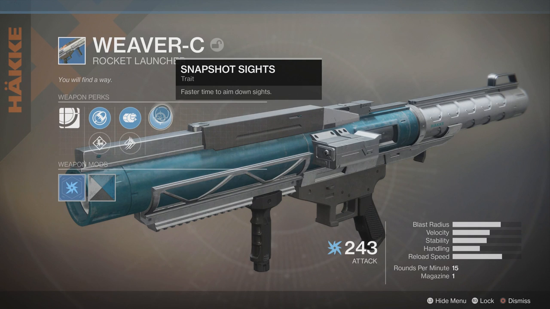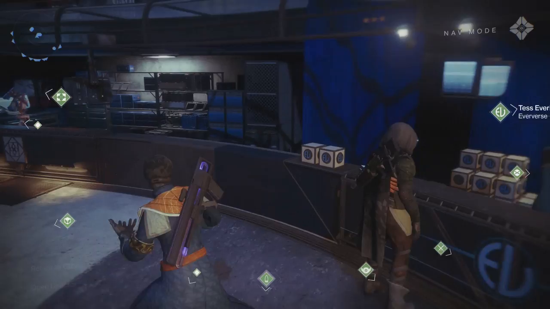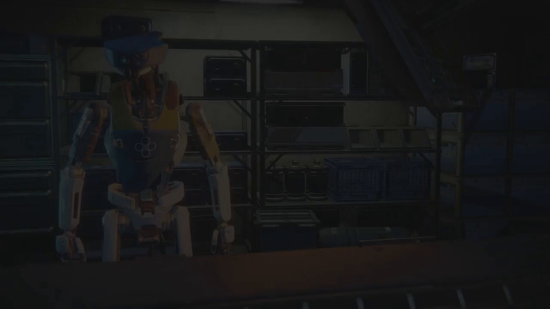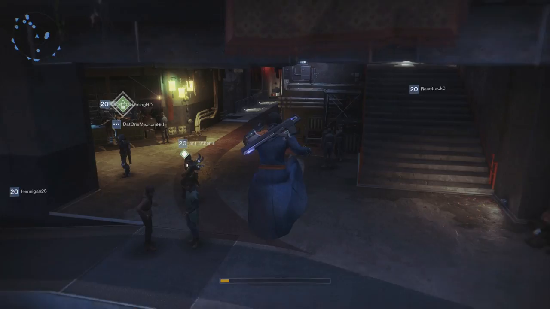Yeah, tracking rockets. Okay, well, we'll see what kind of enemies we run into. I don't particularly remember what weaknesses they have for the Vex. I know the Minotaurs generally have Void Shield, so we're set with the Graviton Lance in that regard. So let's head on over to Nessus.